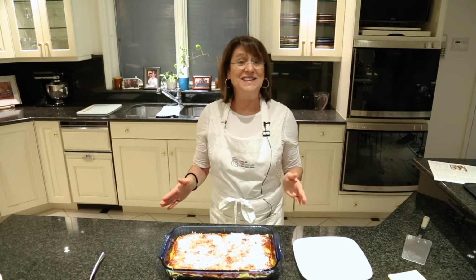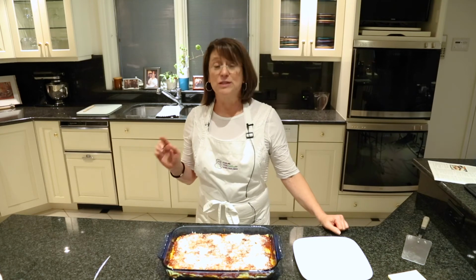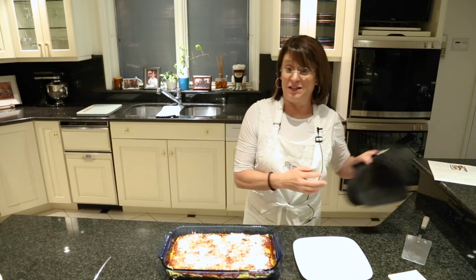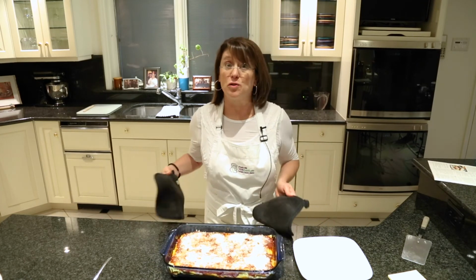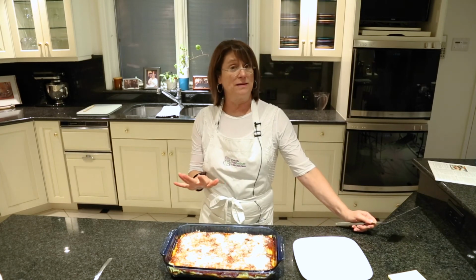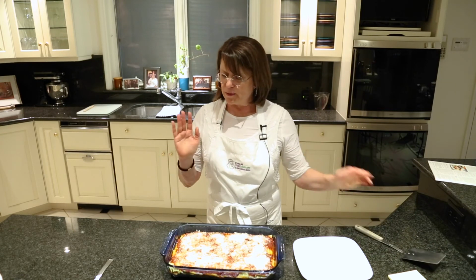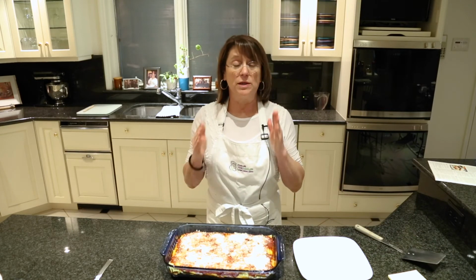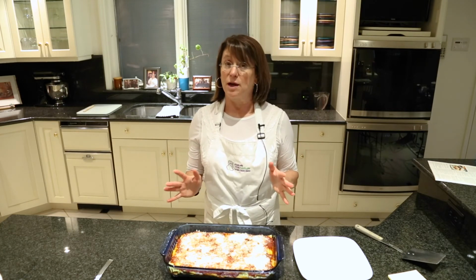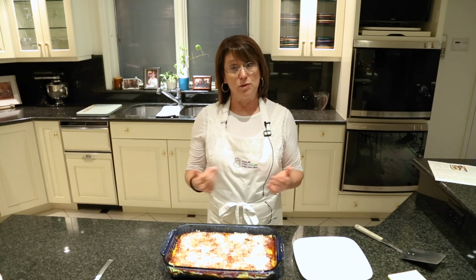Okay, doesn't that look great? So, I will tell you, this was a favorite of my kids growing up. And again, it's so easy to make, as you saw, it took no time at all. And all we have to do, now we would let this sit for about 10 minutes so that the cheese starts to melt. And I don't know if I remembered to tell you, but when you put it in the oven, you're going to put it in uncovered. So you'll bake it uncovered at 350. And the recipe will be below on my blog post.